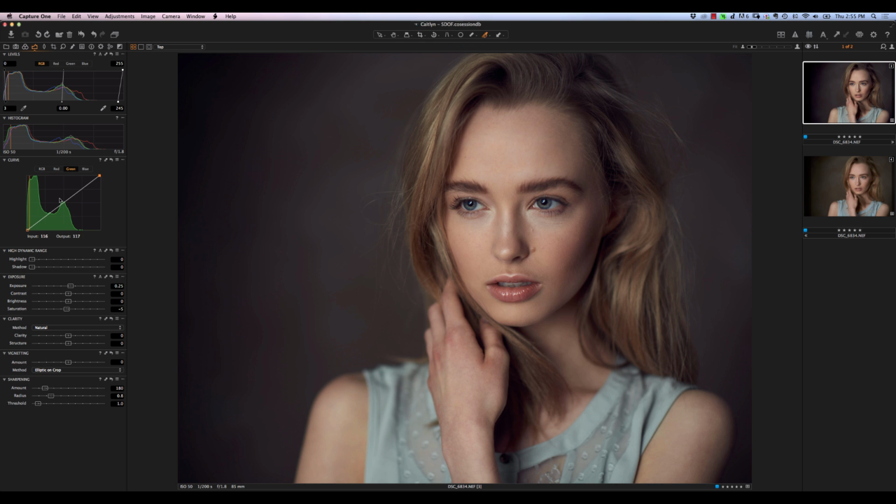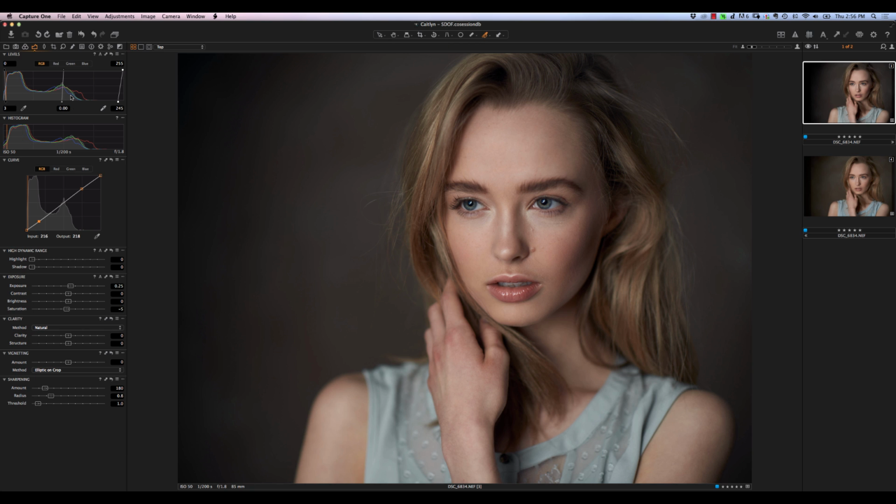So again, the reason I try and separate those is because I know that at this point, I've gotten to here and I don't really like the way it looks. I've gone too far with my color grading. I can always revert this and go right back to my original neutral level that I liked. So that was something like this. And then I had a little bit of contrast in here as well, which I have to now rebuild. But as you can see, it's really easy to restore that point that I was happy with and try again. Whereas if we start messing around with levels and curves and doing our neutral point with both, then it's hard to get back to that neutral point if we decide that we don't like where we're at.